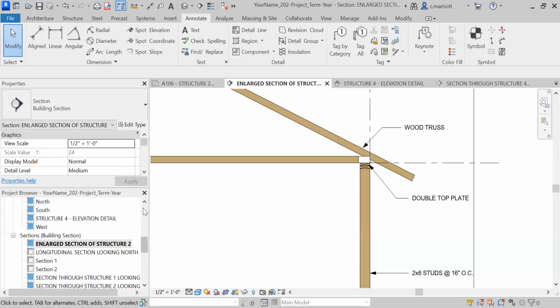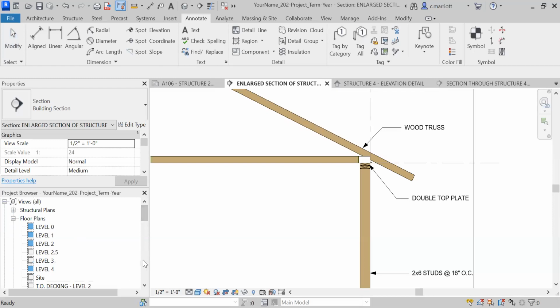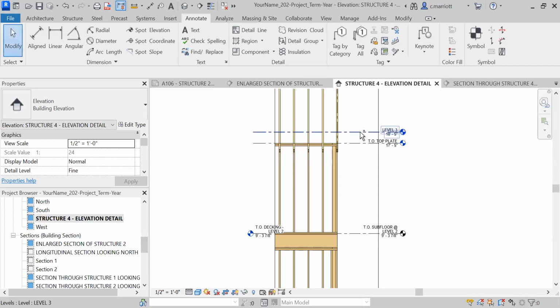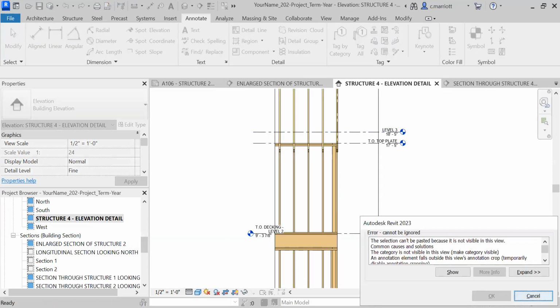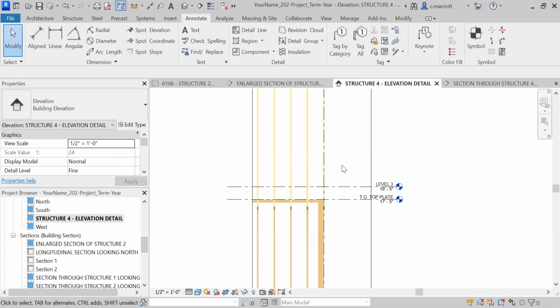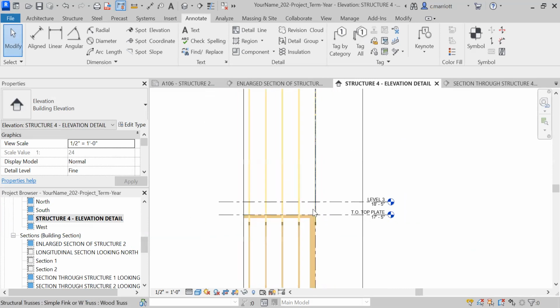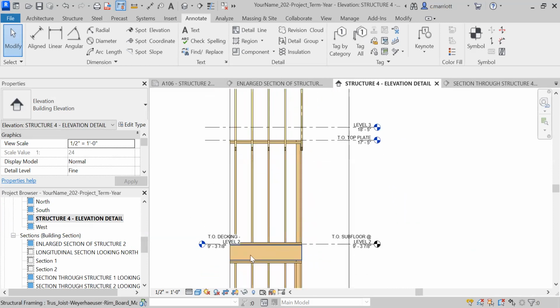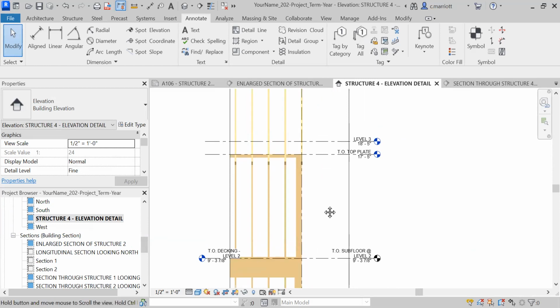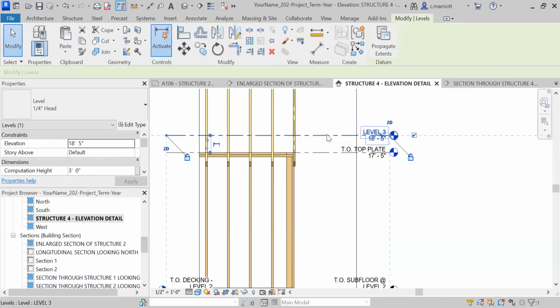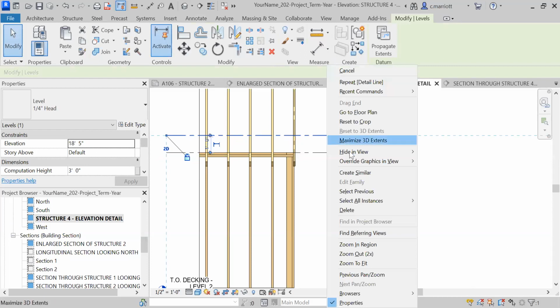So I'm going to go to the elevation drawing and add a few more of the notes there. Structure elevation detail. Okay, and I'd hoped that I could cut and paste the notes in here, but it's not letting me do that. So unfortunately, you might try to find a way to do that, but you may have to do all the notes again. It won't be quite as many on this one.